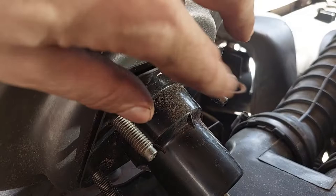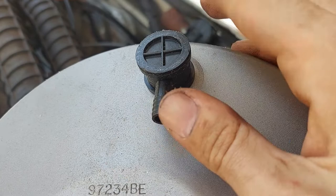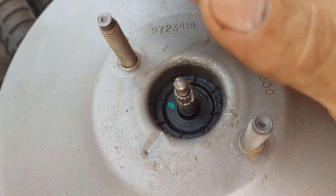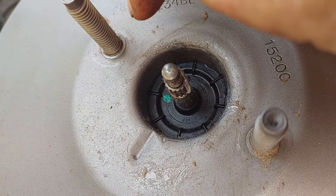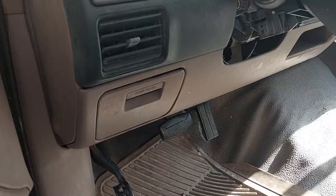We've got our new booster here. I've gone ahead and put this plastic collar piece on the new booster. There were two tags on it: one that said if you don't see a check valve on this thing the warranty is void — this is a new check valve — and another one that said if you do not install a properly working master cylinder the warranty is void. Another good thing to note: when you put this in, if your brakes still don't feel quite right and you've got everything bled, this rod is adjustable. We generally don't want to go down that rabbit hole unless there's no other choice.